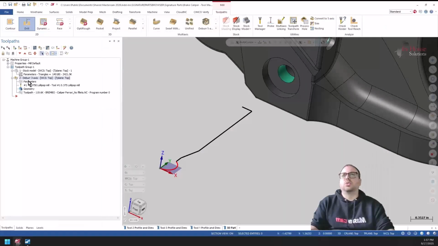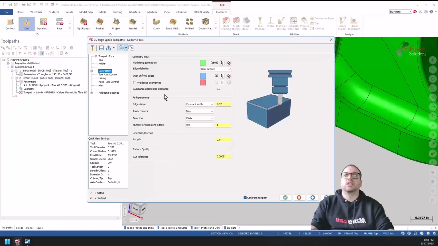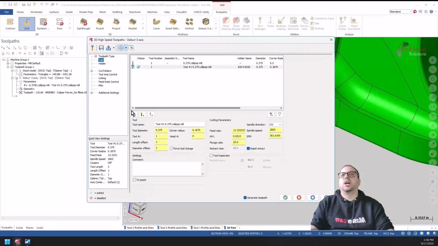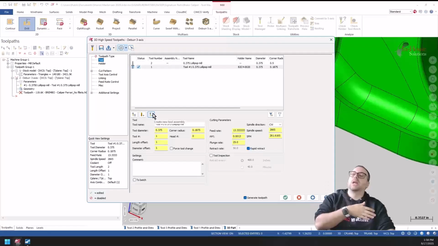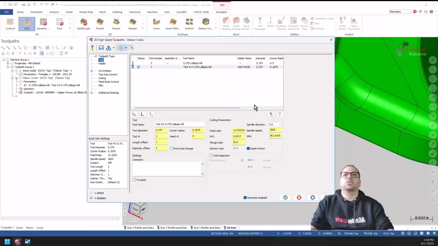Also regarding tool, any tool path you're gonna do in Mastercam 2026, they changed the buttons here. I think previously it was only text. It was select tool libraries or something like that. Now you have your select tool library, create tool, and create assembly. So you don't have to right click create tool to actually create a new tool, and you have your filter settings and activate filter on and off here.